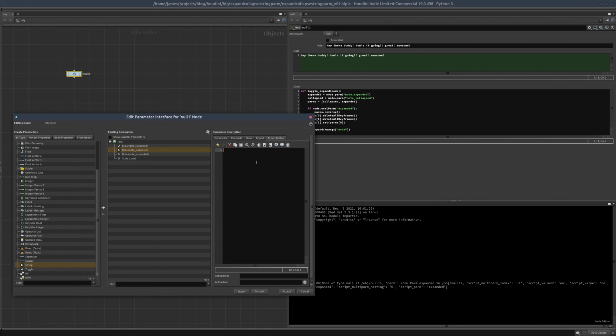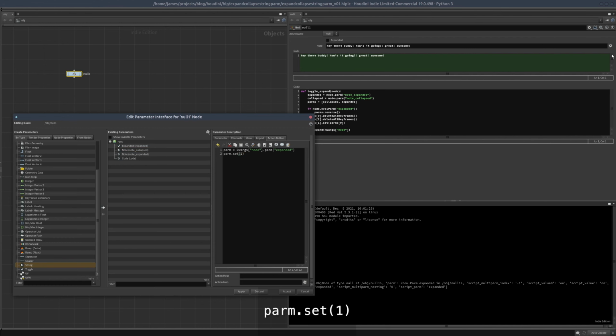All we want our action buttons to do is set the value of this toggle to either 0 or 1. And we could just leave this toggle, but I find that the action button is just a little bit cleaner in the interface. So let's start by adding an action button script to our collapsed node. First, I'm going to grab that toggle parameter by saying parm equals kwargs node.parm expanded. And then I'm just going to set that to a value of 1.